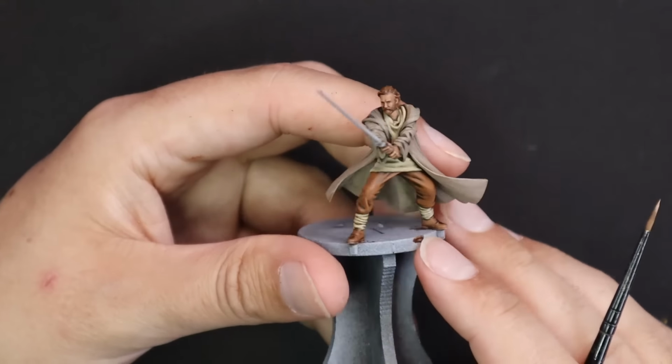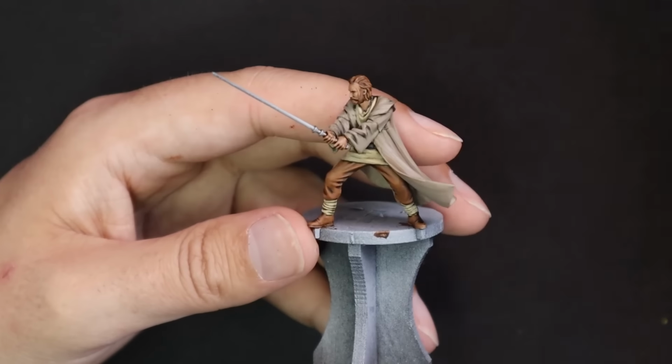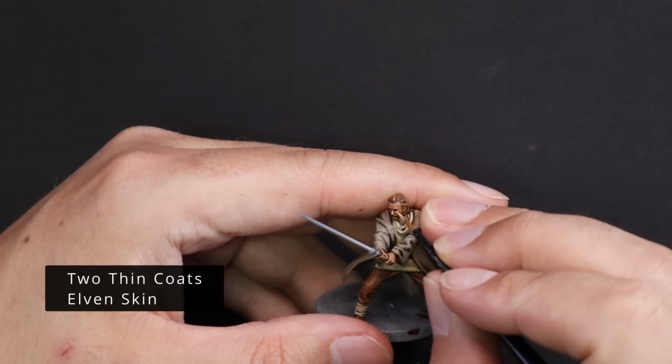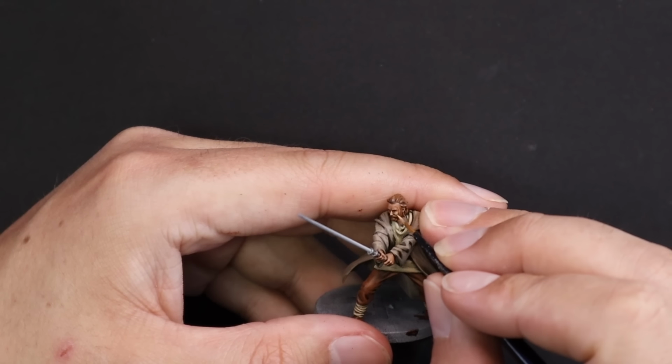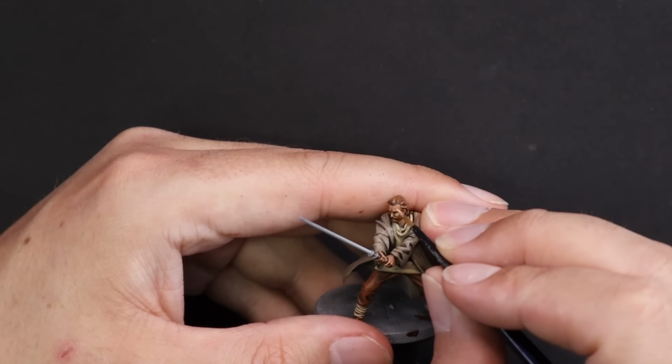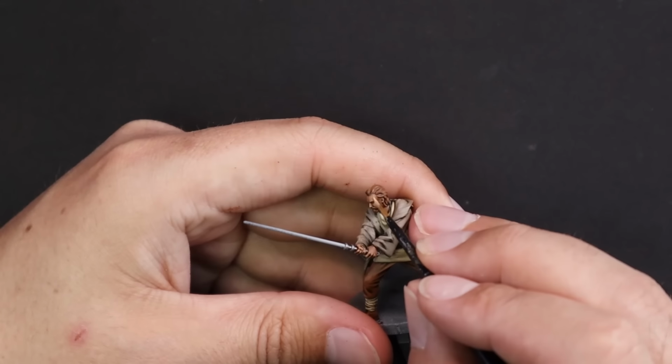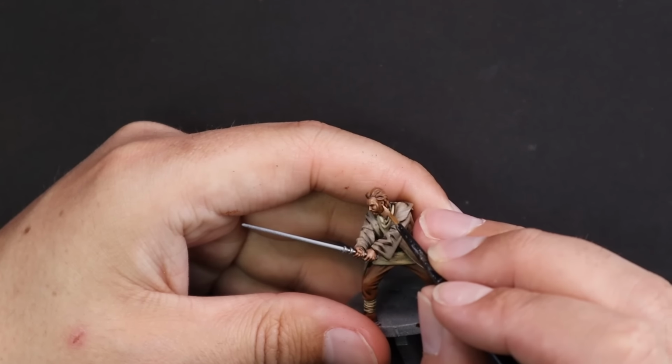And then after that, I did just jump up to Elf Flesh and re-highlight the face. So as you can see, even though all the colors are different now, the tans and stuff like that, I think they're all highlighted to quite a high standard. High standard for me, mediocre, remember the name. So much so that I'm quite proud of how that looks. And I wanted to make sure I got a good detail on his face.